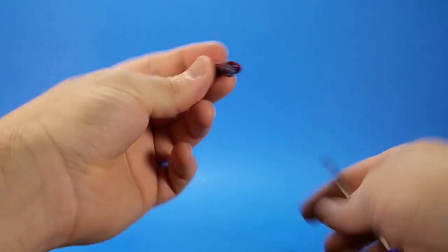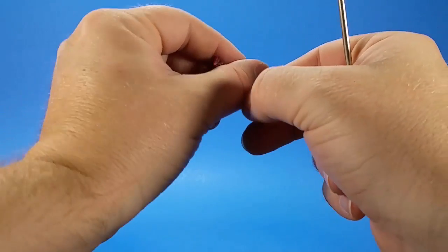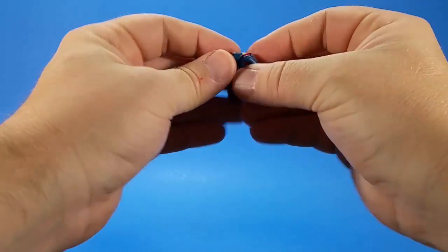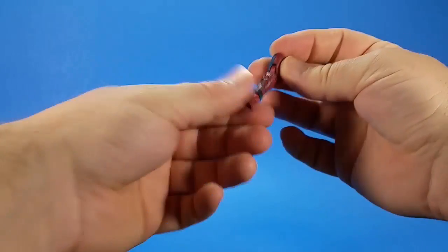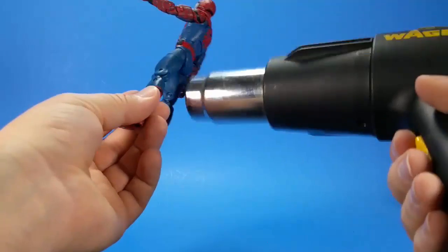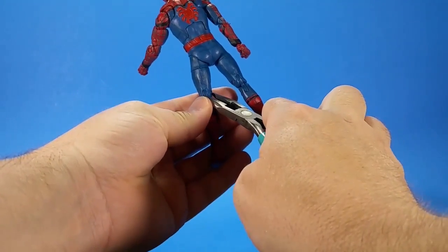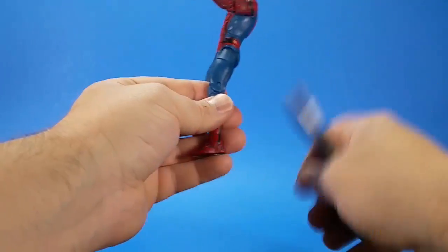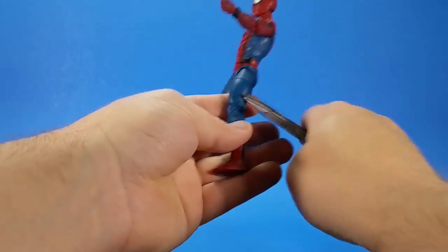It acted really stuck down in the bottom, and there is a detent right there. I cut my thumb - sweet. Pop back together. I can get the elbow up. The top's still kind of loose, but it does slide up into the bicep now, so we're good. I'm going to heat this up just a little bit and try to squeeze that back together. What I'm doing is putting the back side of the pliers on the peg and not on this side, so when I push, it's pressing the pin forward. These pliers don't have teeth in them, so they don't mar up the plastic whenever I push through.